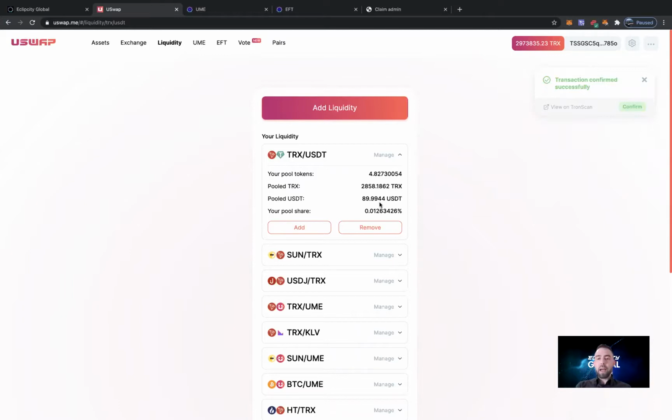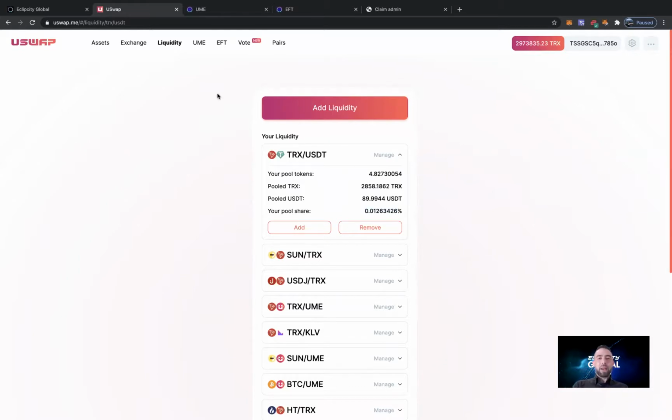And what happens now is that, you see my pool share is 0.0126 something, and every single time there is a swap conducted in the TRX USDT pool, I receive 0.012% of that swap fee. If you hold 1.2%, you receive 1.2% of every single swap fee. If you hold 9% of the pool, you get 9% of every single swap fee that is coming in that pool. And that is where the users, the people that are here helping to build and sustain this DEX contract, making it the #1 DEX on the Tron network, and soon to be the #1 DEX on all networks, are rewarded. So that is how you add liquidity. This is how you can generate an additional income through participating and using what you have and adding that as liquidity. You will earn swap fees.